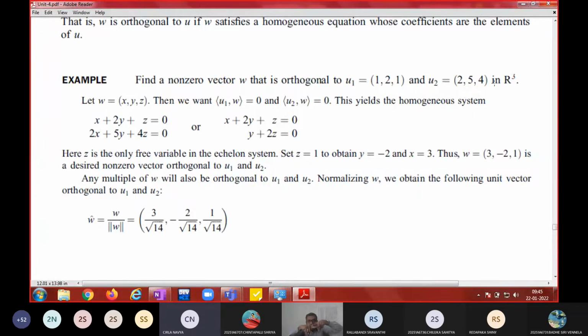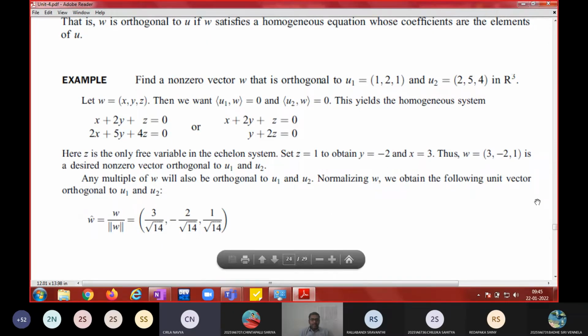How many vectors are orthogonal to these vectors? See, this is one vector, this is another vector. These two are, let us say, linearly independent. How many vectors are orthogonal to these two vectors? One vector, two vectors, three vectors, four vectors. Any vector perpendicular to the plane containing these two vectors is going to be orthogonal to them. Therefore, you are going to get an infinite set of vectors which are orthogonal to the given set of vectors. So not just one vector; there can be several vectors which are orthogonal to these vectors.